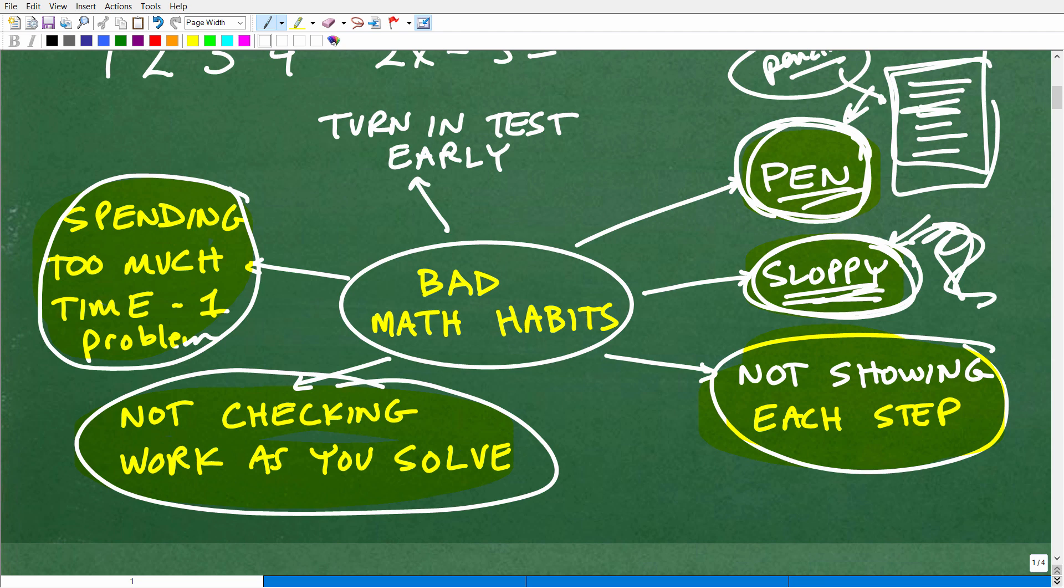If you don't know how to do something, that's perfectly fine. Just make a mark and, you know, make sure you ask your teacher. Of course, if it's a test or quiz, you know, do what you can do. Don't leave it totally blank. Do whatever you can do, then move on. In other words, you're going to have to manage your time as you, you know, do any quiz or test, and that's just kind of a general academic habit. Don't spend too much time on one problem. But, you know, again, these are bad math habits. Students that can do pretty well, they end up spending, you know, a disproportionate amount of time on things they can't do or if they invest that time in problems they can do, they would do pretty well.